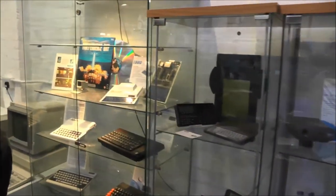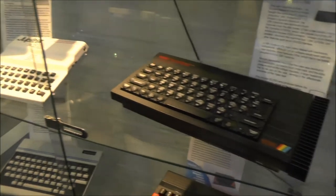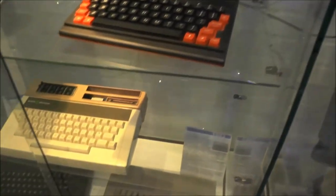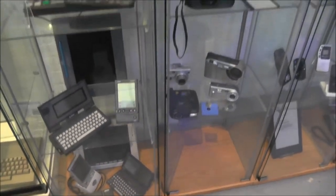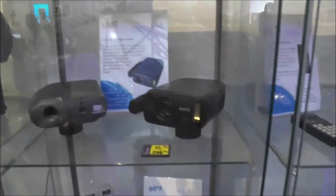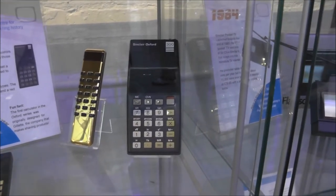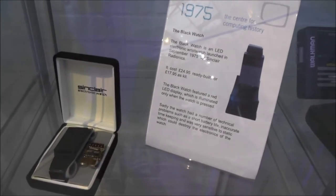On that side, more displays with Sinclair. Design icon ZX80. Spectrum Plus 128K. And some other British micros in competition with Sinclair. More displays: portable machines, cameras, calculators. Sinclair Cambridge calculator. In the middle I think it's an Executive Gold Edition and the Sinclair Oxford. All early 1970s. Then the design icon, the black watch from Sinclair.